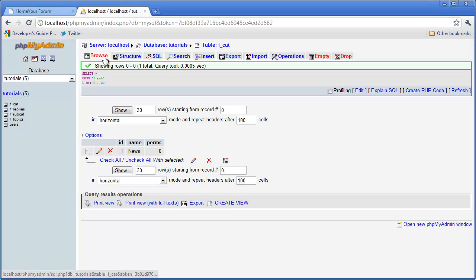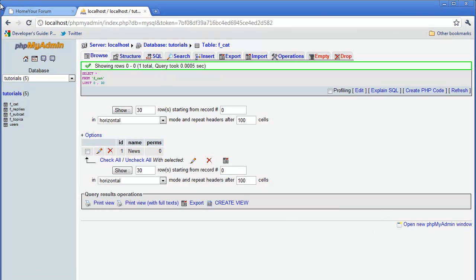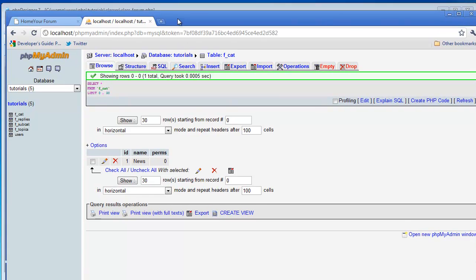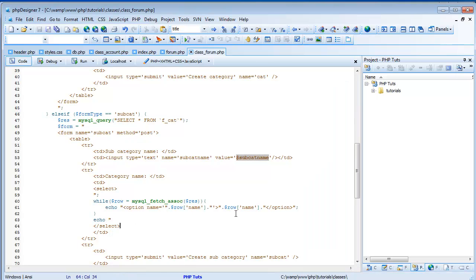So let's take a look in our, here, fcat. So it should be showing news at least. Oops, what did I just do? Oh, oops. No, Windows 7. Oh, and this is in a weird place. So I'm gonna come back here and let's just take a look around and make sure everything's in the right place. Okay, so I just realized something. We have form equals blah blah blah, and then we have echo. So it's totally just messing it up. Like, it's making everything look different.